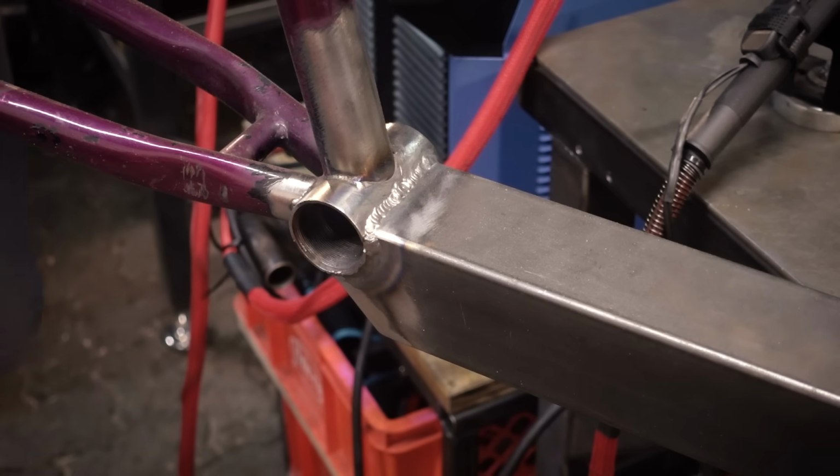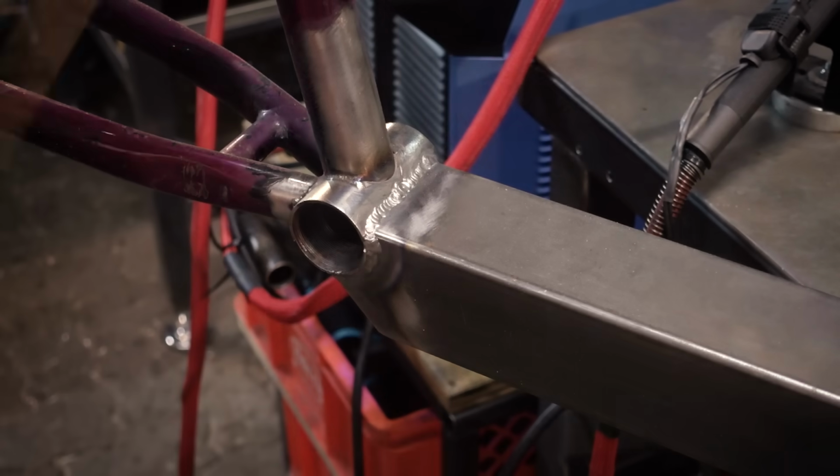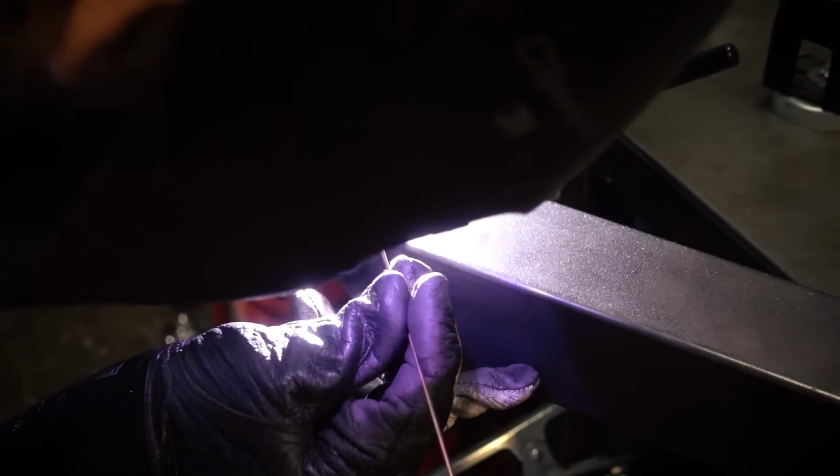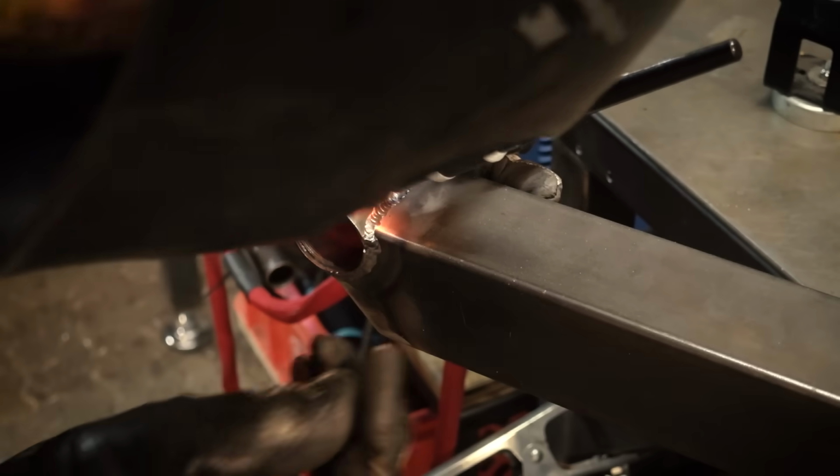Here's a small thing I almost missed. On the donor frame, the C-tube wasn't welded to the bottom bracket all the way because that's where the downtube used to be. So I'm adding this weld now.